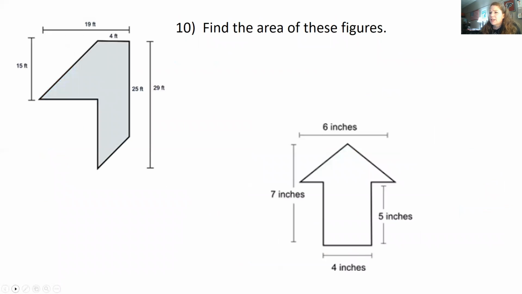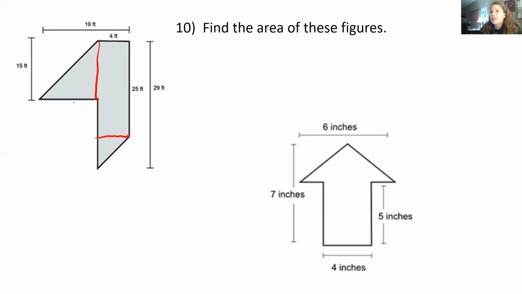All right, look at these crazy figures. Oh, this is the last one. All right, so how can we decompose this? How is this going to help us? All right, we could do this several ways, but I see a triangle right here. Do you see that? And then I see, if I make a line here, I can make a long rectangle, this long rectangle, and then I have another triangle right here. Now we got to make sure we use the right dimensions for each of those figures.